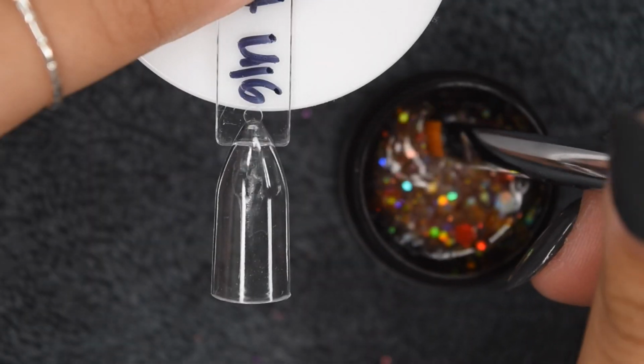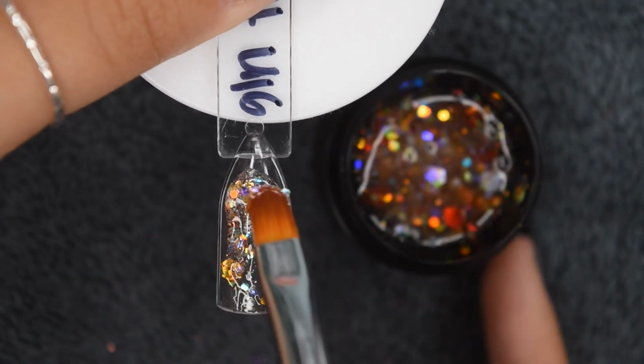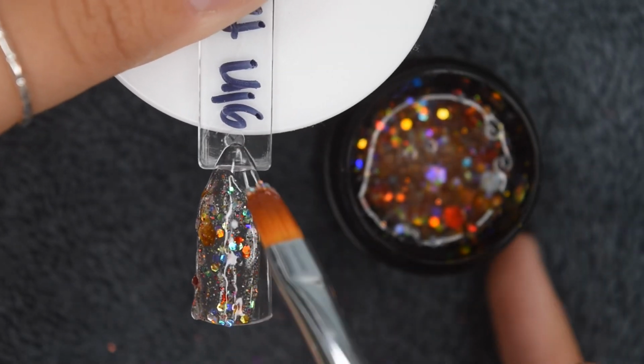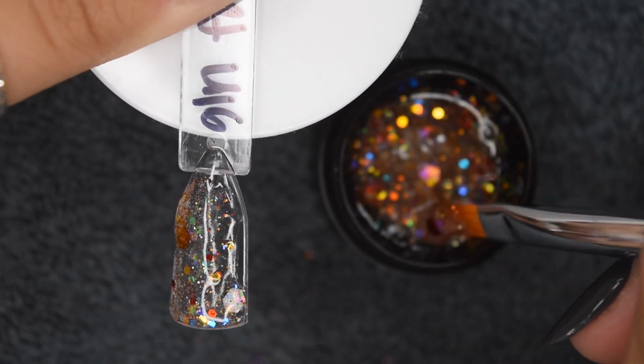The next shade is Fall Fun. This is that beautiful fall colored glitter. So I'm going to apply one coat of this to get a nice, beautiful coverage. Now, with these chunkier glitters, the best technique I find is to float the product over the nail instead of brushing down firmly, and that just helps get a more even distribution.